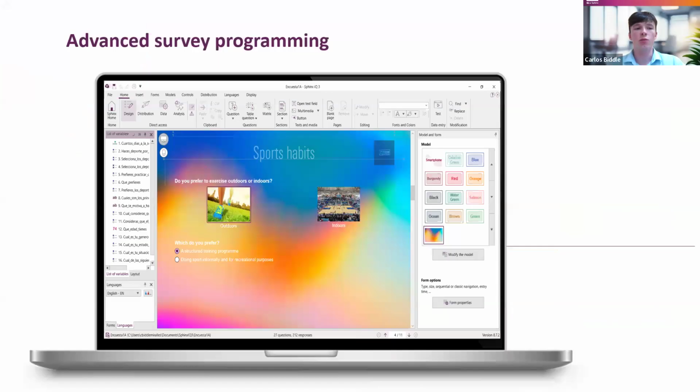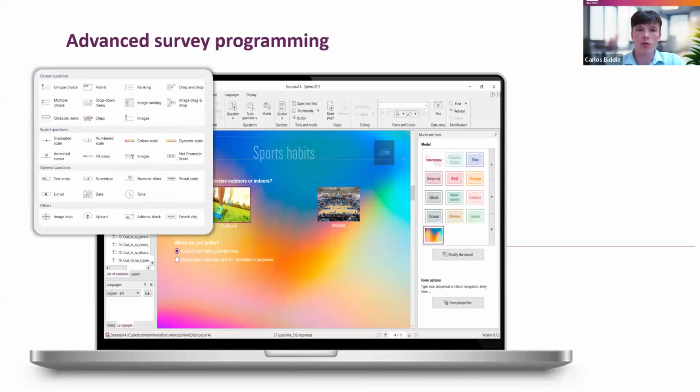So essentially, we provide a software package with many features. When we first perform a study, we need to create a survey, and our IQ3 module allows you to program advanced surveys very productively, with an abundance of question types to choose from for open-ended questions, closed questions, scaled questions, and more.